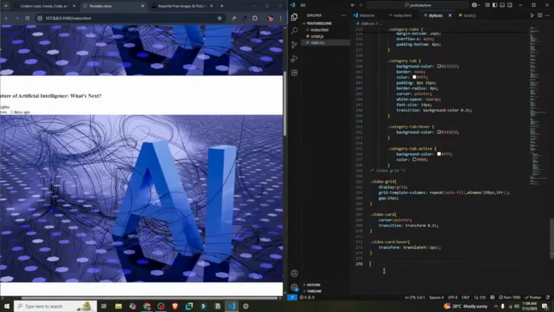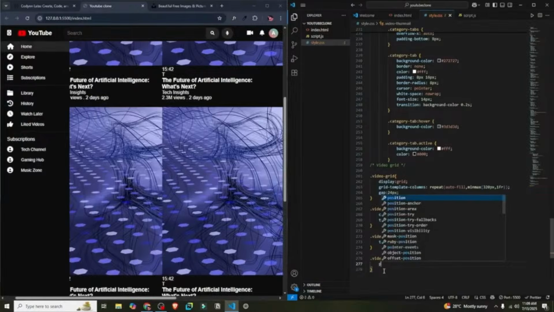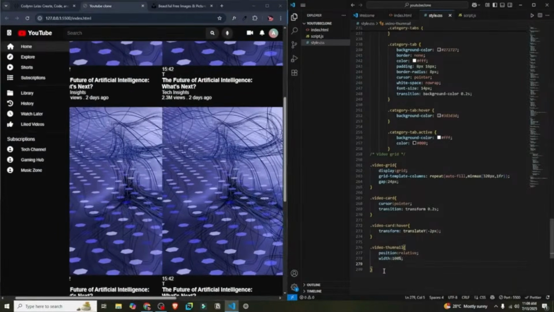Now after video card hover, we will create some styling for the video thumbnail. Inside our video thumbnail we will keep its position relative, and then after that we will allow a width of 100%, and after that we will create an aspect ratio of 16:9.